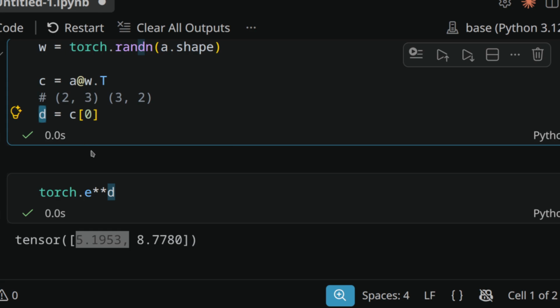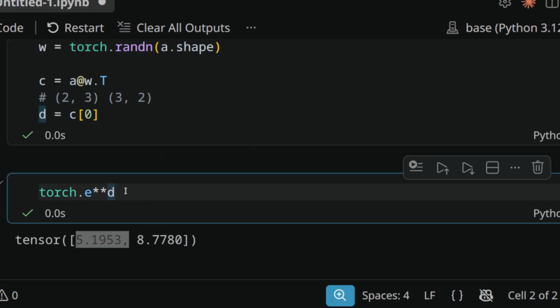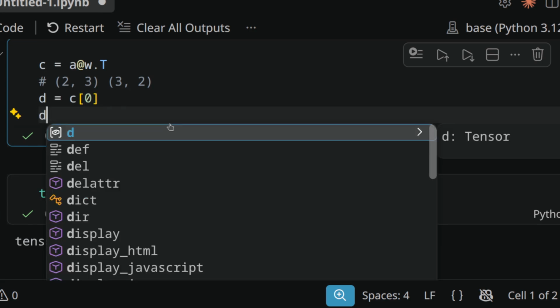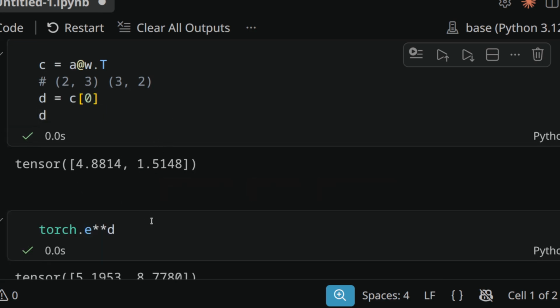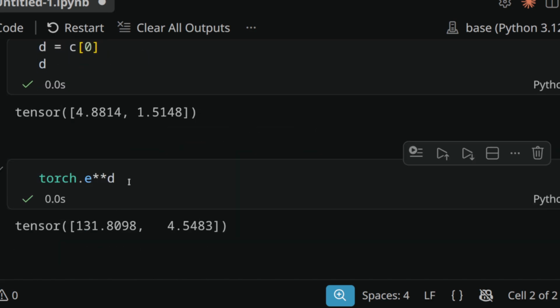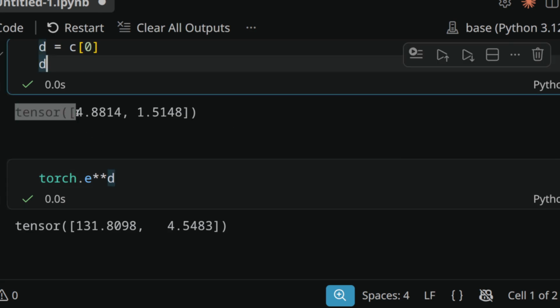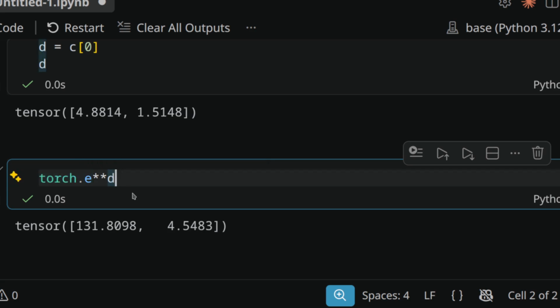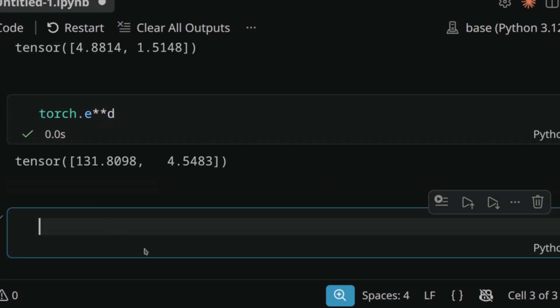More specifically, well, that's good enough. All right, so E to the value of this. So what was this again? Hold on. D. I'll start it over. Okay, 4 and that. All right, so now if I run it here, what this is doing is it's taking the number 4 and using that as the exponent for the 2.71828, which is represented by E.